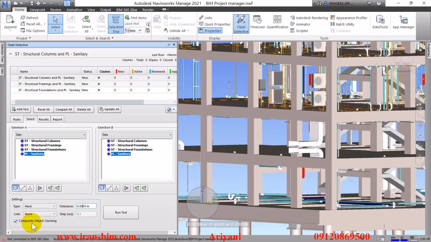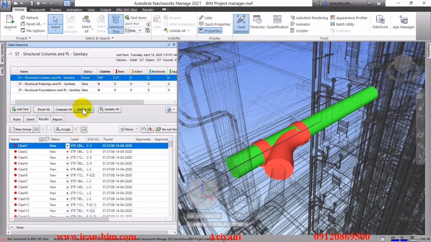Alright, and then we have the composite object clashing box. Now a lot of the objects that we dissect and work with here can be composite. We see this a lot in the structural sections. For example, you could see a column and beam double, or we may have created a nested family in the joist sections. When we uncheck this box and then a pipe goes through that structure, we'll have a clash for each one of the items separately. But if we check the box, we'll have the clash as a one whole composite. This makes it easier to manage.